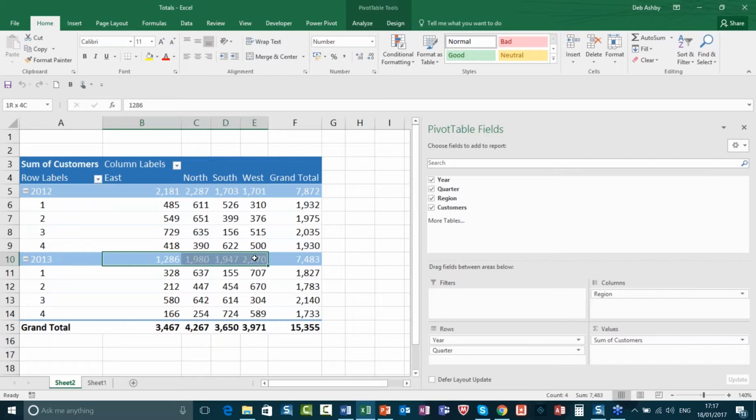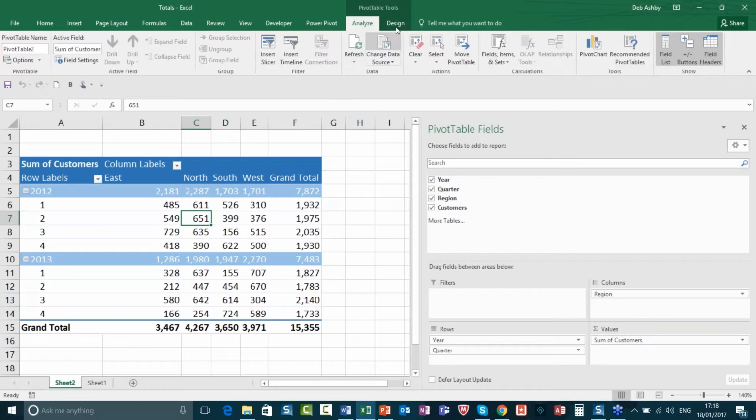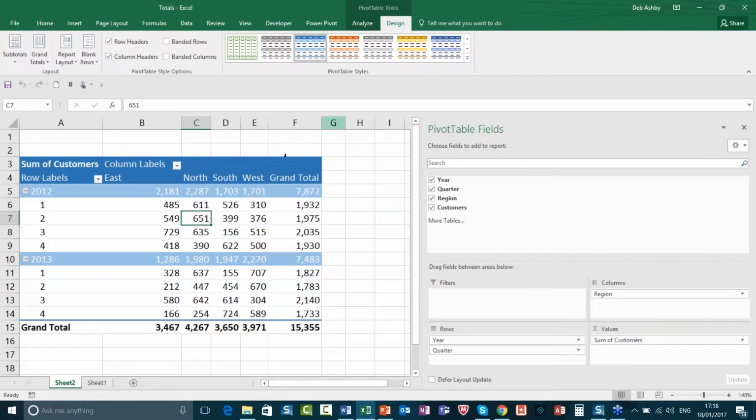You can manage grand totals and subtotals, which you may not have noticed because it's quite hard to read. These here are actually subtotals. I'm not used to seeing subtotals above figures. Subtotals to me should always be below the figures, but the way this pivot table is, they're currently sitting above the data that they're representing. Now, I want to change that because I find it very difficult to read. I kind of mistake it for actual data. So I'm going to move my subtotals down to the bottom, and I'm also going to turn off this grand totals area because I don't need them.